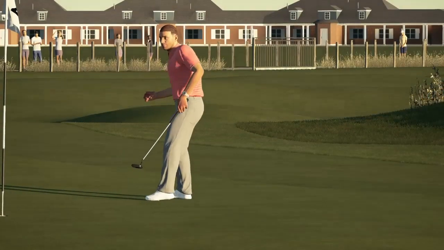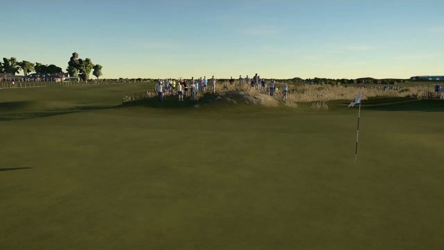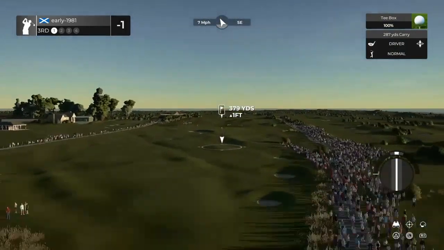Now, how uncanny is that? It's the exact same putt that we got in the first hole. I said sometimes they drop, sometimes they don't. This time it did drop. And we are going to move on to the third hole, which is called Cartgate.